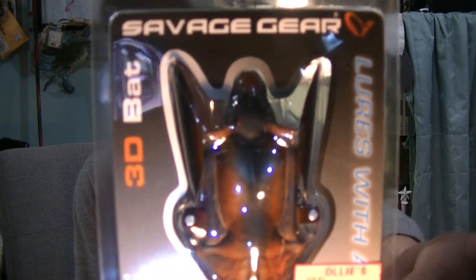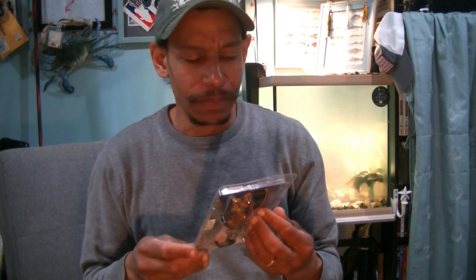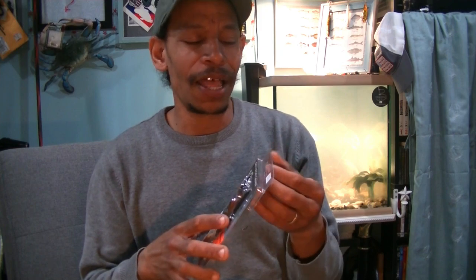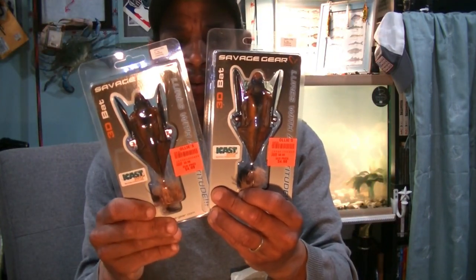Savage Gear 3D Bat — this is straight up my pompadour bait. I love pompadours. $4.99. I don't know what they're going for online right now; I might check after this in editing and put the price up on screen. It's a 2017 bait — it's old, it's a gimmick, but it's cool and cute. I have the rats, and you guys are getting those beaver baits, top water and a diving beaver. So I found them, I grabbed them. One for you, one for me. I'll open mine up and leave yours stapled in the package.